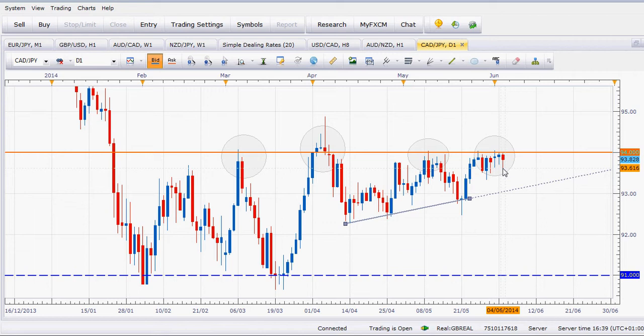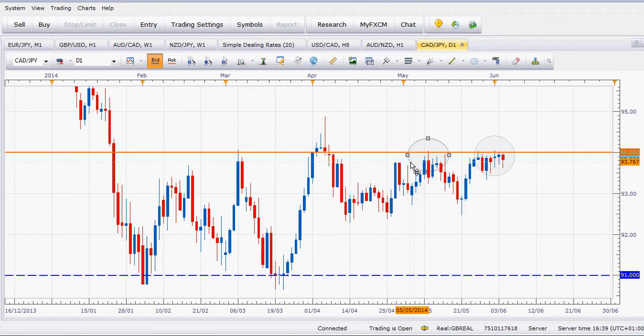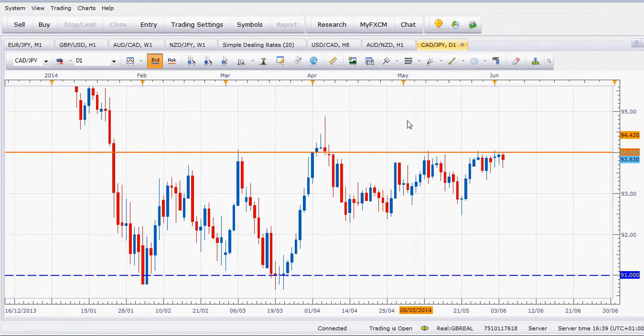So then we've got this range, from the low here, 93.62, to here, 93.07. So we've got about 60 between this and the low here. Essentially, it's not a big range. So essentially, it's a wedge. This is the top, and this is the bottom, squeezing this pairing. So there's breakout potential to the upside or to the downside. I'm going to just delete this for a second, remove, and we're going to remove these as well.